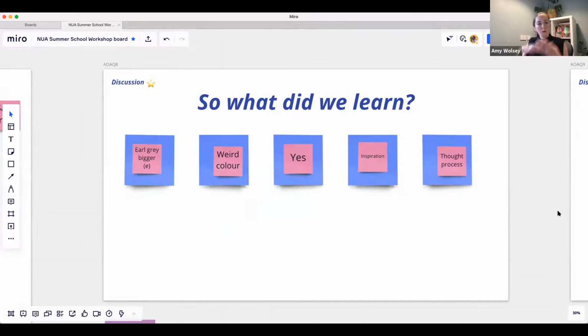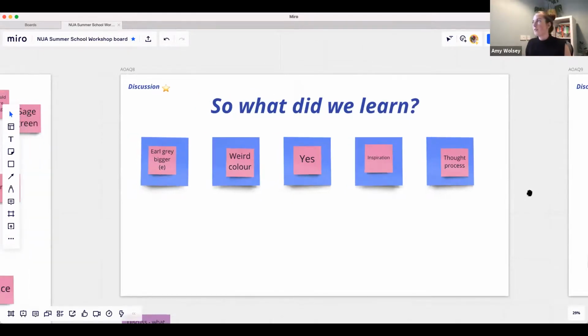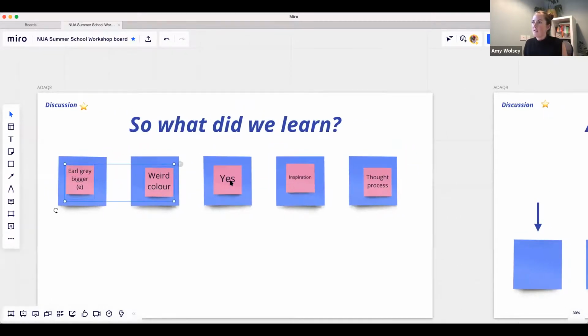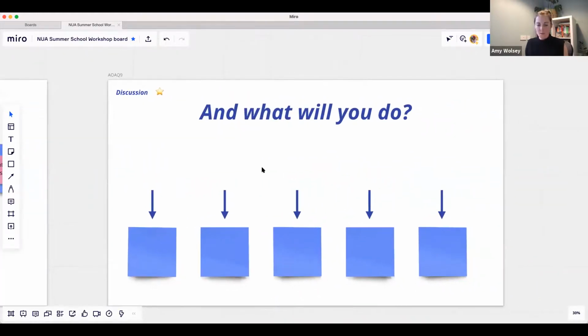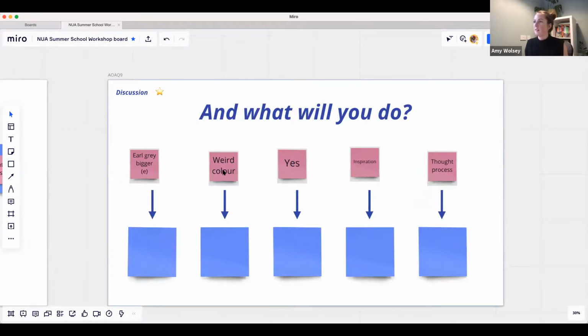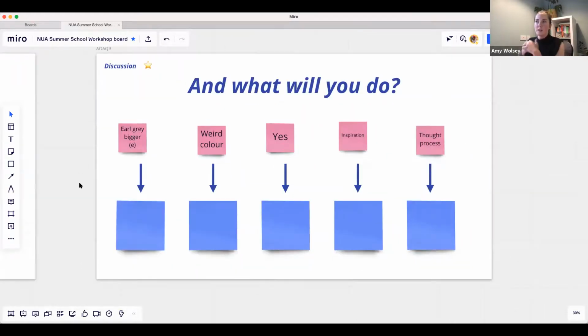So once we've had these conversations and we've got feedback on the layout or the presentation of our work, we've got some really interesting feedback here. But actually, what does this mean for me? What do I now need to go away and do and maybe adjust? I've talked through some of them as we've gone through, but let me just get these different things across to this last part of the activity. So I will copy them across to here and let's take a look at those.